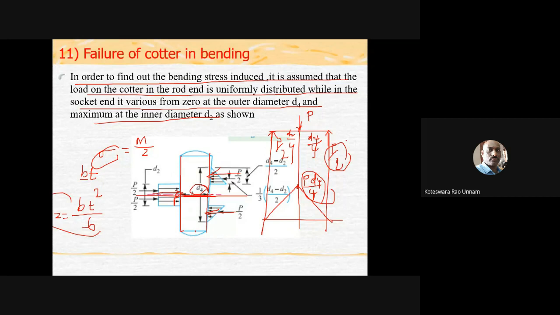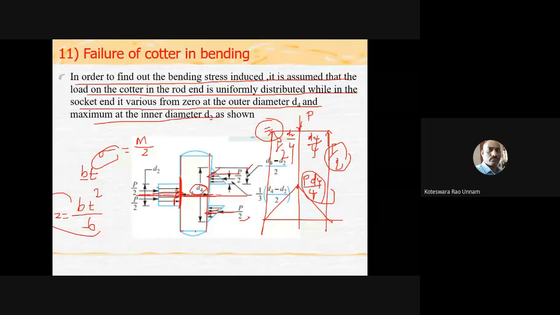But this is the simplest simplification and simplest analysis. Instead of taking this as a point load, what he has done is, this P by 2 and this P by 2 and this P here, whatever the loads are there, actually they are distributed loads. They are not point loads, because why do you get this P here? Your spigot end is in touch with this cotter on this side. Whatever the reaction of the spigot, the total reaction is P, but it is a distributed force.